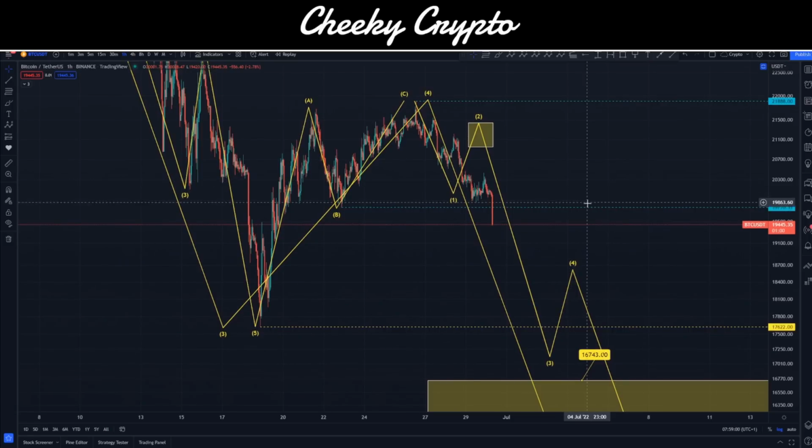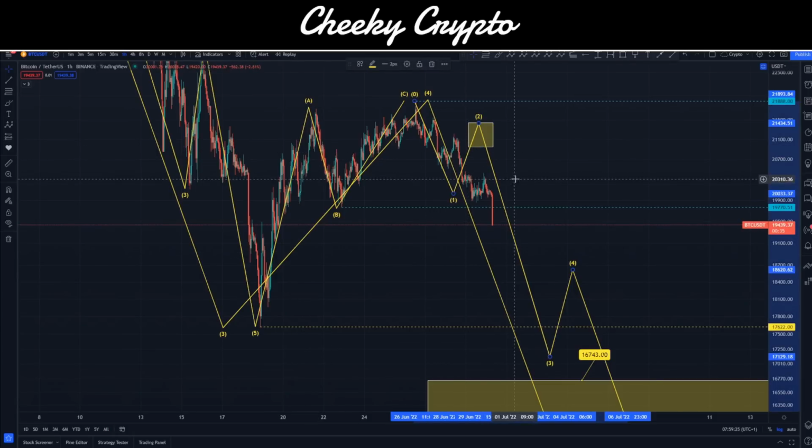Now, one of the things that we were looking at and talking about yesterday is we needed to see the price move down lower than 19,770. And that just right now has happened. So in the last hour, we've seen this price pull back down lower than our dashed line here. This confirms that there is no more upward action here and we do not have an overextended 3rd wave, as I was talking about the other day, meaning that there is still now the potential for the drop to the downside. So let's go ahead and now mark this up, right?